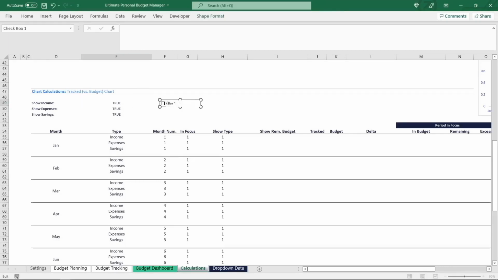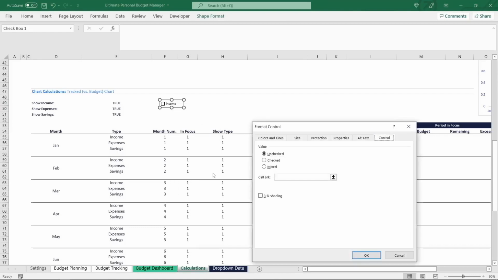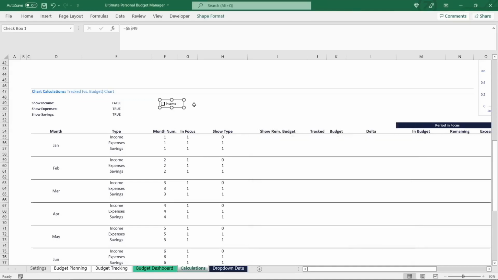Let's change the label to Income, and then right-click on it and open the Format Control window, which now allows us to connect this checkbox to this Boolean value. When we hit Enter, the Boolean value is instantly dependent on the checkbox state, which means we now have full control over the income rows in that Show Type column.